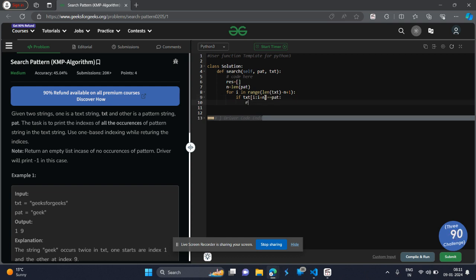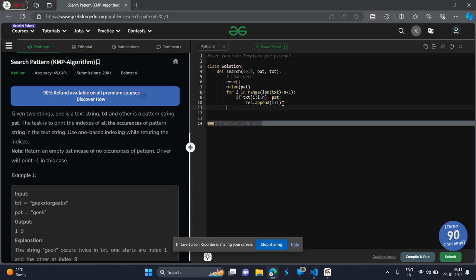If it is, then append I plus 1, since we are using one based indexing. Again to reiterate, if txt which starts from I and goes up to I plus n is the same as the pattern, then update the result list with I plus 1. And at the end, when all such occurrences are found, we will just return the list.